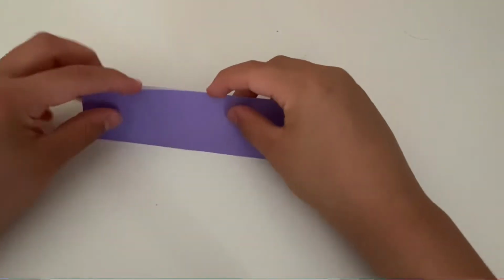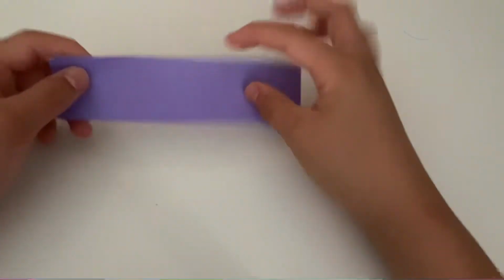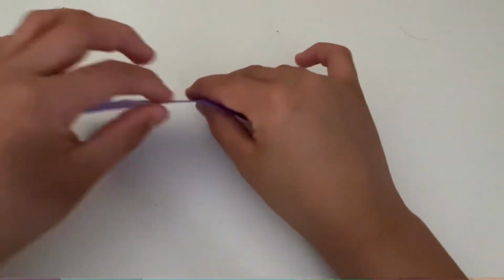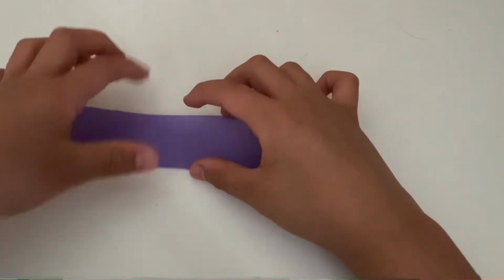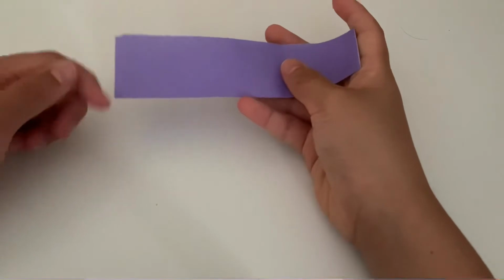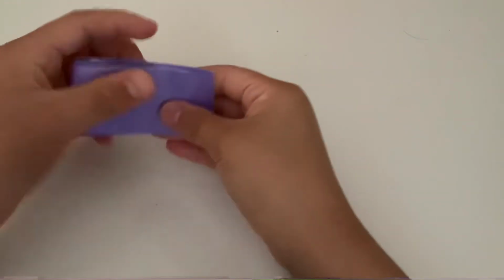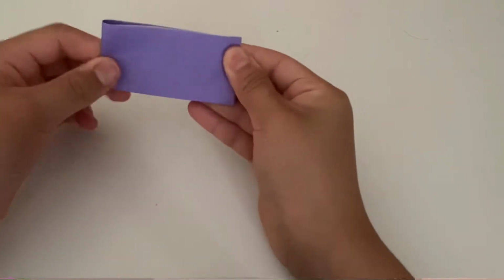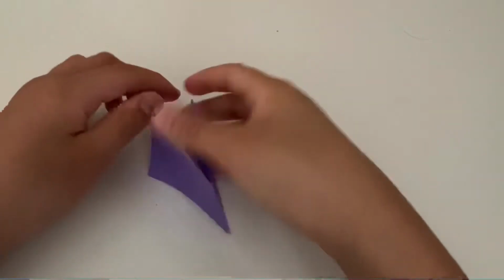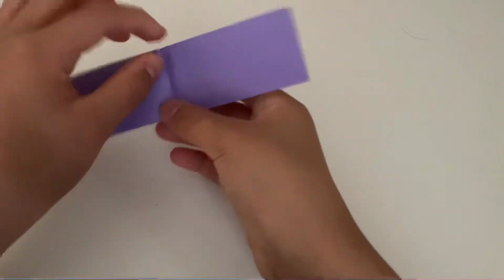Now you want the open side facing up, not towards you. The side that's closed, with no flaps at all, is facing me. The side where there are 2 flaps is facing outwards. What you want to do now is fold this edge to this edge, so fold in half and crease. Okay, now we're going to unfold. Make sure these 2 flaps are facing outwards.